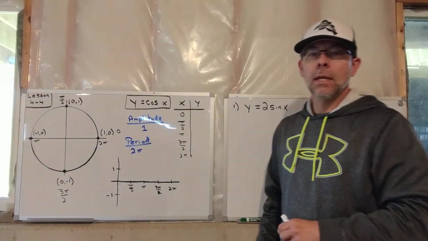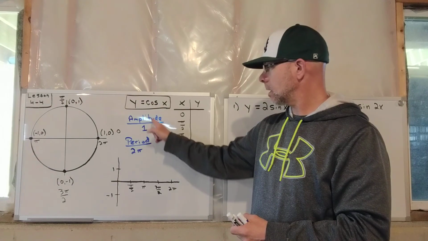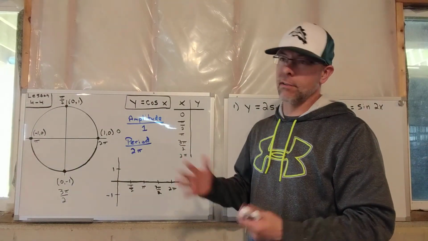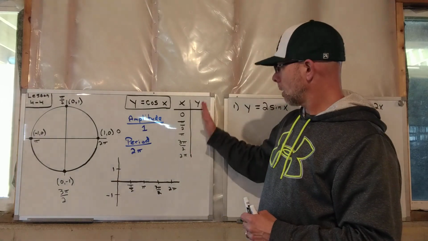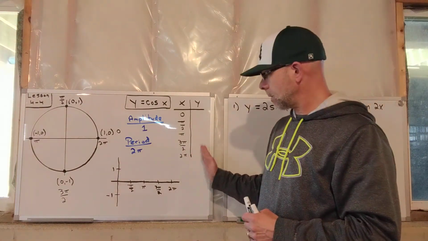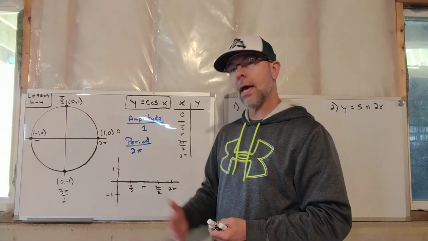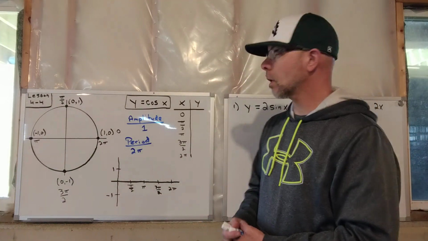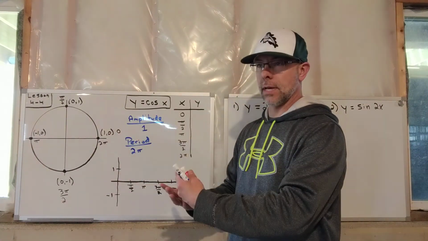Okay, we're back. Now it doesn't look like I did a whole lot, but I changed that to say cosine now. I did leave the amplitude and the period there because you are going to find out within just a couple of minutes they don't change actually. I erased the y column of the chart and I erased the graph. I just put the regular x and y axis back there. So now this time we're going to rotate around the circle. We are going to do cosine this time.